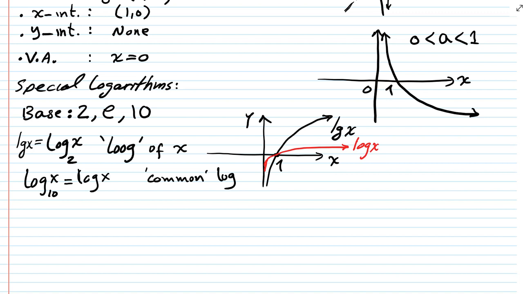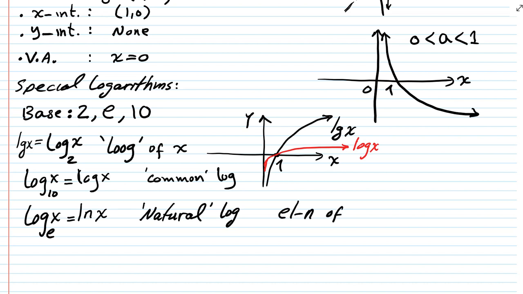Now, a log that has base e, this log base e of x, this is called a natural log. And again, the reference for the name natural log is because a lot of the growth models in biological studies, and hence nature, the word natural, follow this kind of a log. For the natural log base e of x, again, if we don't want to write the base e, we usually use ln. In fact, there you go, ln of x. That's how we read this natural log of x.